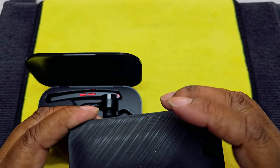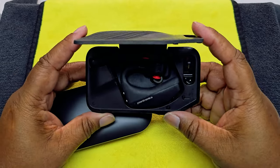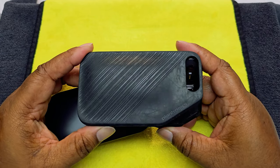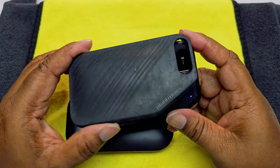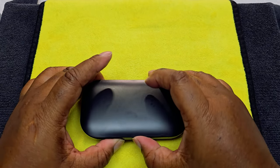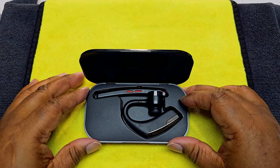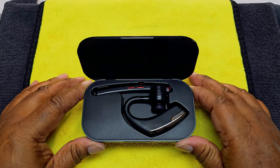Now this one came out, these were like over 200. I think it was like 199, 169 when these came out. And at the time, everybody was wearing this for business. Everybody walked around with one of these. And you can get them with the case or without the case. So pretty decent. But now you can see the newer kids are coming up on the block. Same design, but the technology should be better now than it was back then.